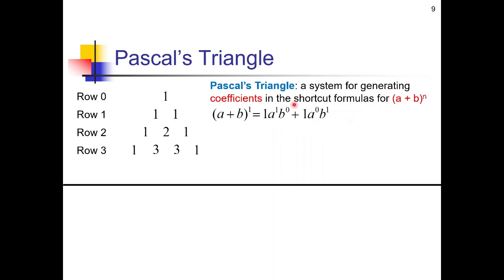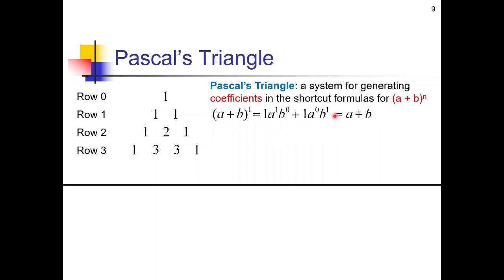But you might be wondering, well, what does this all actually mean? If we take care of these ones that we don't really care about, this is really just a times, well, b to the 0 is 1. So this is really just a plus, and then this is just b over here, right? Because a to the 0 is 1, and b to the 1 is b. This is just a plus b. Is it a shocker that if you raise a plus b to the first power, you get a plus b? No, not so much. And we didn't need Pascal's triangle to do it either. I just wanted to start at the lowest level to show you that this actually does work for literally everything in this situation.